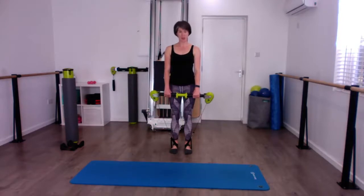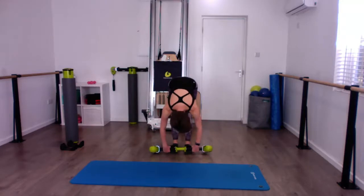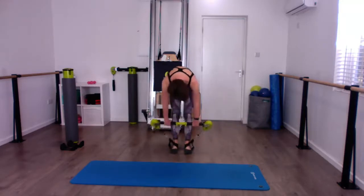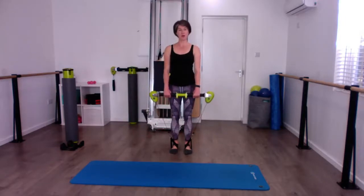Take an inhale breath in, drop the chin, exhale, roll all the way down. Lengthen down towards the floor. Take an inhale breath in, exhale, come all the way up, slide the shoulder blades down and back, find the width to the collarbone. Good, and again.